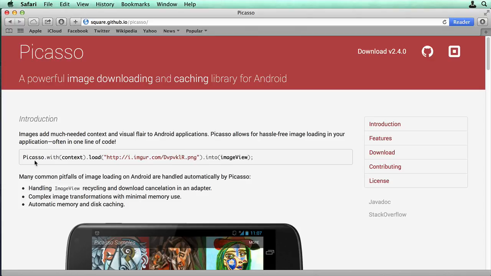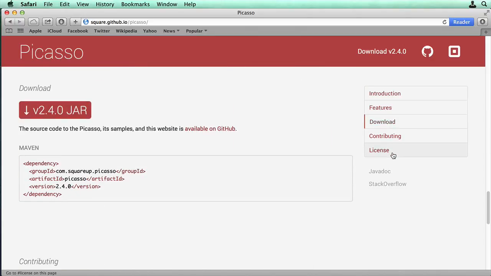So you can see with one line of code, it'll do this work for you, which is fantastic. And it talks about some of the common pitfalls of traditionally downloading images, which would normally be done with AsyncTask, which we've used in the past. And it just offers a much superior and simpler way of doing it.